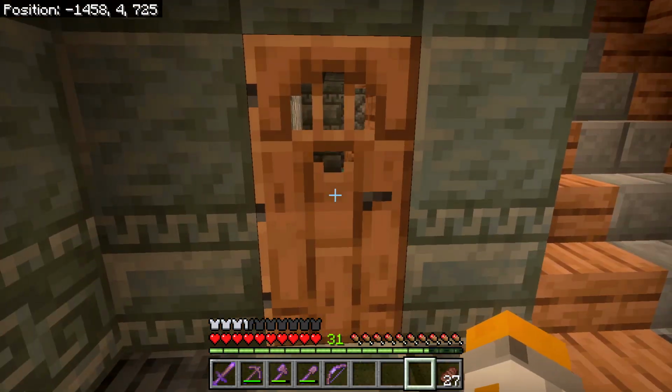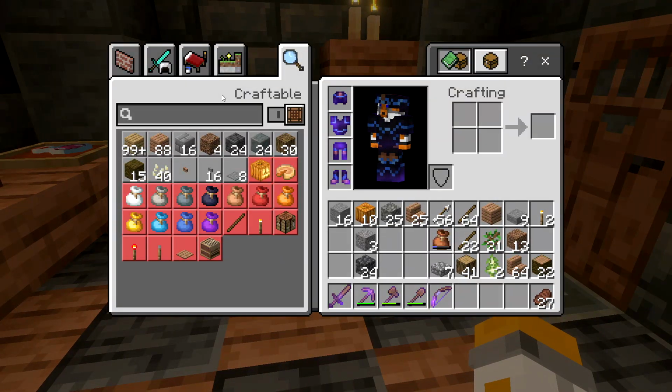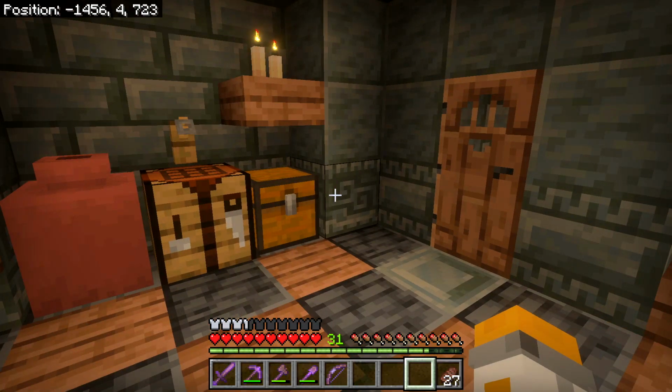Right, well, let's see. Anyway, so I've probably got a whole load of stuff to drop off. Yeah. So what I'll do is I'll drop all that off and I'll make my way through to the trial chamber that we're going to take on.